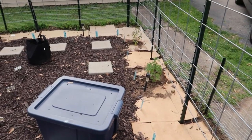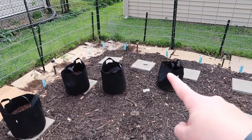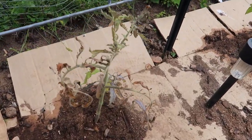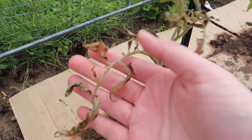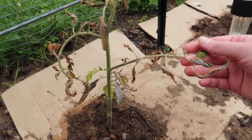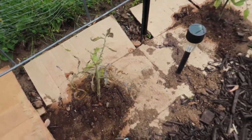Next is tomatoes. This area is a bit odd right now because I've been using these grow bags as weight for the plastic tubs I've had over the plants the last few days, but they are off now. So this is the Amish Paste — and I don't know that it's still alive. It doesn't look good, but the top is still greenish. I'm going to leave it in the ground for another week or two and see if it does anything. If it does I'll leave it, but if not I'll have to pull it — it's really crunchy down here.